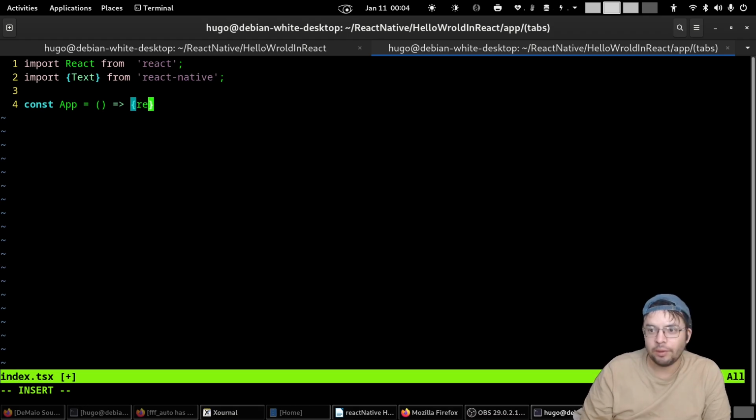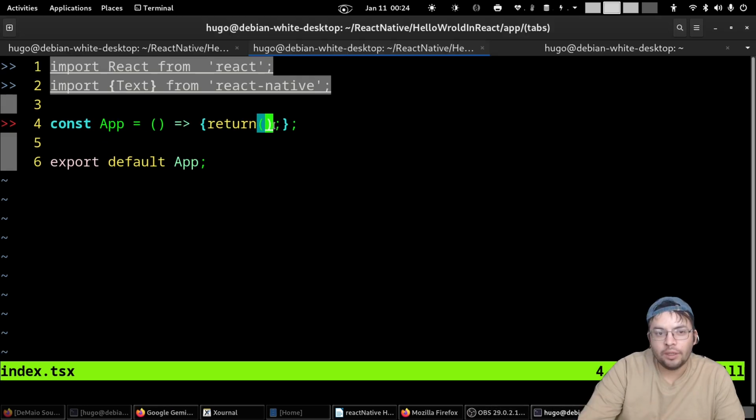So it's going to be return, parentheses, a semicolon here, and another one at the end. And we also need to export that function. How we do it is export default app, the name of the lambda, followed by a semicolon. So I'm going to write that for now.